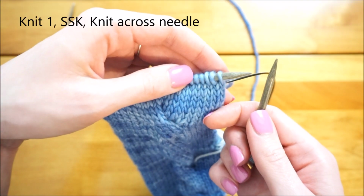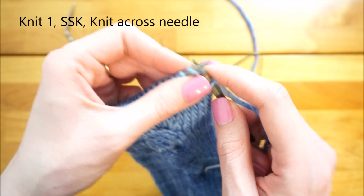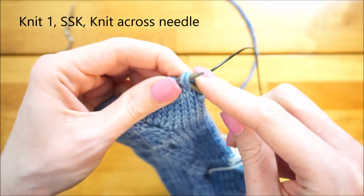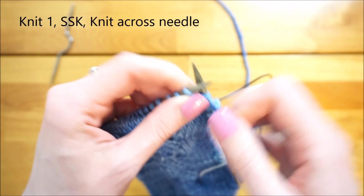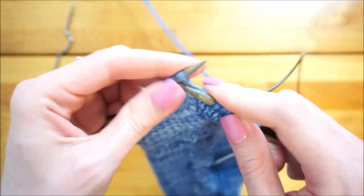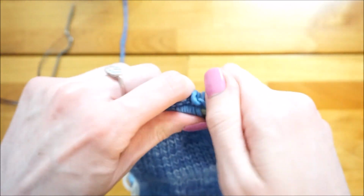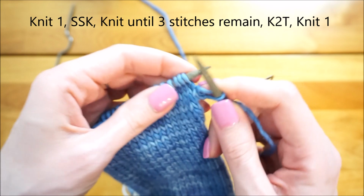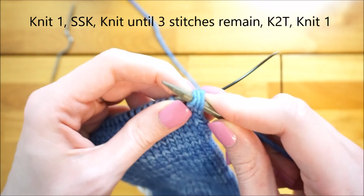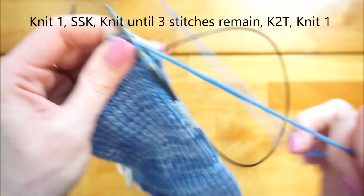To start this first decrease round, I'm going to knit 1, then I'm going to do a slip slip knit, so I'm going to slip 2 stitches as if to knit them, then knit them together through the back loop. Continue knitting all the way across this front. Turn my work. I'm going to knit 1 on this back side, do a slip slip knit, work until there are 3 stitches remaining.